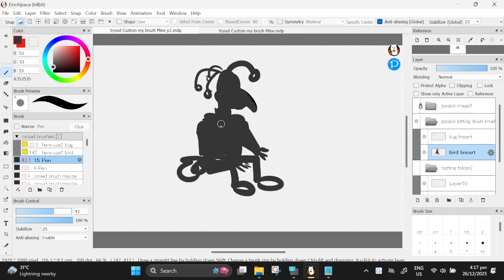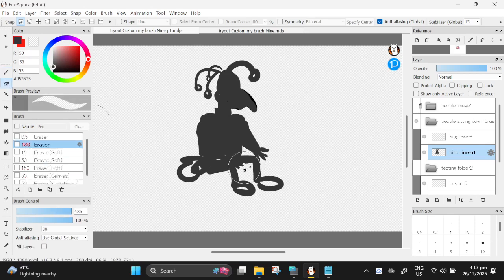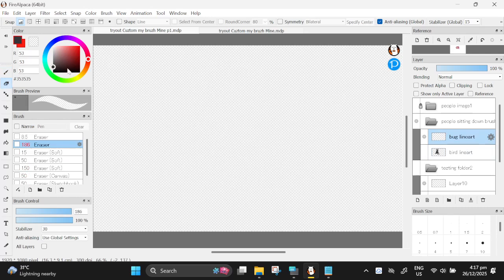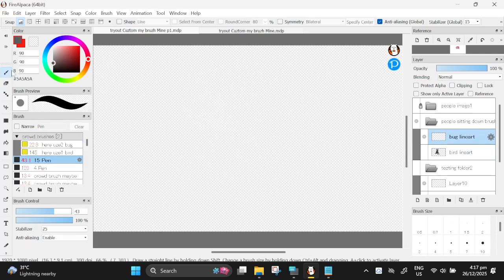This one is a kind of brush that you have to really know. I mean, if it's just humans, then you have to make the human shadow silhouette stand out. But if you're doing something like birds and bugs, you need to make sure that they stand out even from just the silhouette alone. Make sure you can just draw their eyes also after that. So I'm gonna do that first.